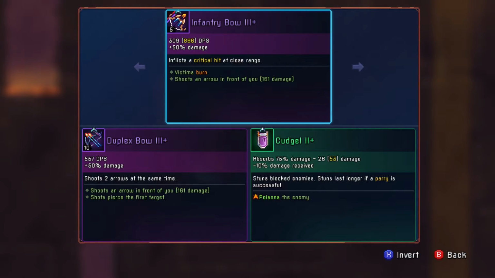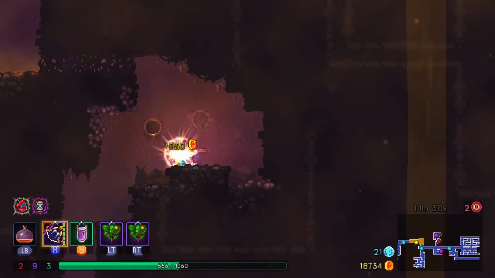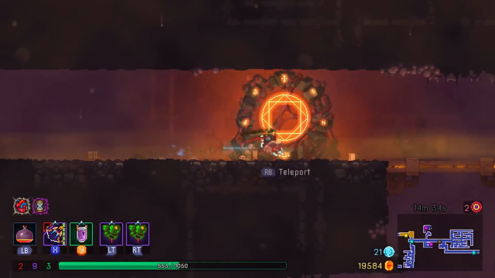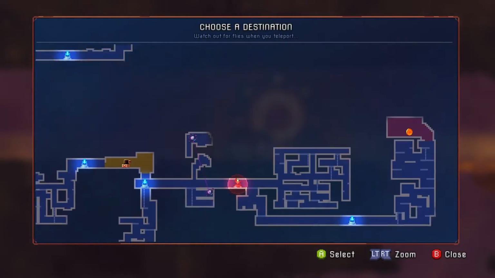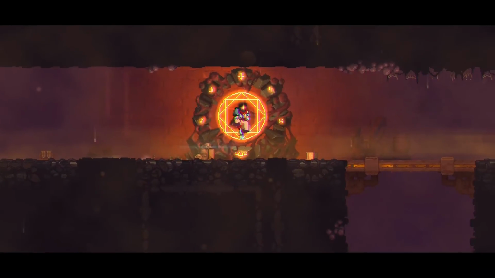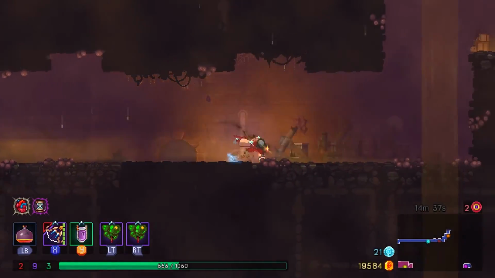Infantry bow. The crits do much more damage, but the duplex bow, I guess it does have the same number of arrow shots. 3+, 3+, but I can upgrade the infantry bow to do more damage. You know what? Let's do it. I think we're almost done, or are we done? No, we're done with all of this lower area. So the exit should just be up ahead and we should go to the conjunctivitis.